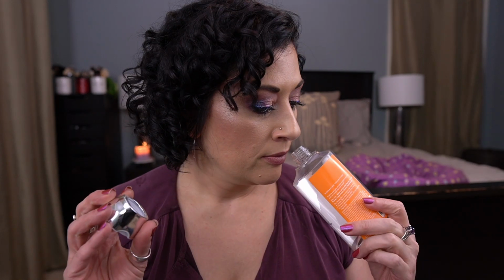As I've mentioned before, I used to only buy this scent from Bath & Body Works. Scent notes are golden amber, wild berries, orange flower, lotus petals, and creamy sandalwood. I love this. Oh my gosh. I think this is like a retired scent, so you see it every once in a while. I don't know if I've seen it recently. I could be wrong. I don't really look for it because I have so many backups. I don't need to be purchasing any more of this scent. But it's done. So that one's out of my collection.